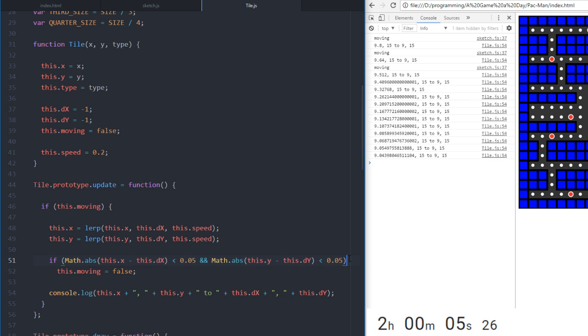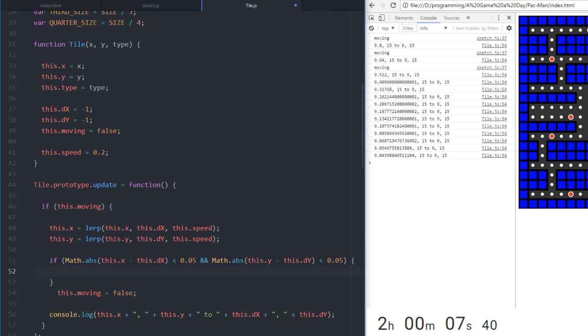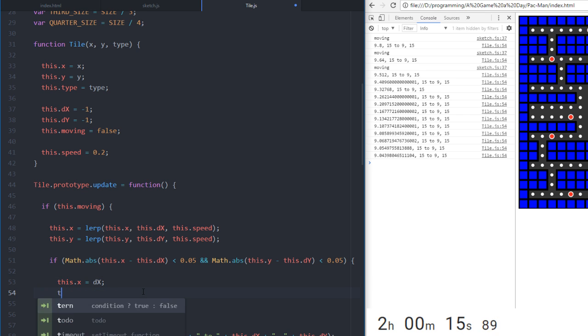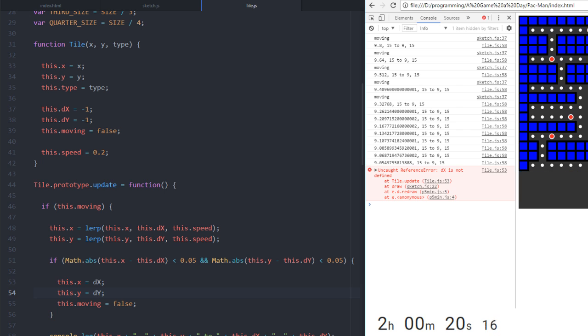Okay, if those essentially equate to each other, we are going to say moving is false. this.x equals dx, this.y equals dy. And oh snap. What happened there?